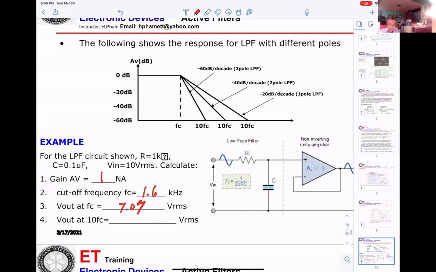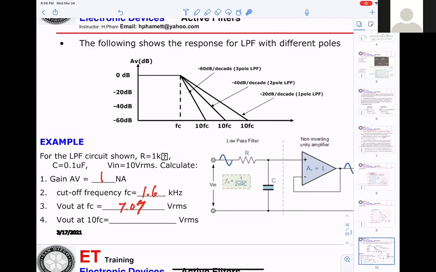Is the gain of this circuitry equal to 1? Is it correct? Below the cutoff frequency, the gain is 1, because I'm talking about the basic case first. I said the gain equals 1. Yeah, it's a voltage follower, so you can take that out of the circuit and just look at the passive elements. I don't care about this circuitry here. If you get 10 volts in, you get 10 volts out. Is it correct? Yes.